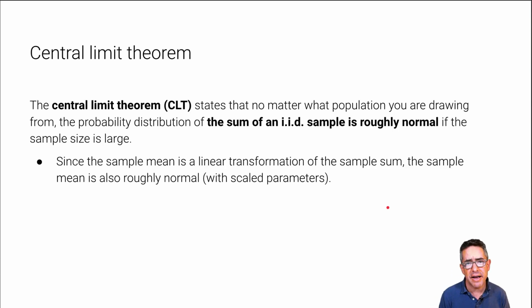And this is finally, to wrap this section up, connected to the central limit theorem, which you have already discussed a little bit in Data 8, and which Prob 140 goes into in a lot more depth. We're not going to discuss the central limit theorem or use it in that much detail in this class, but the point is that the central limit theorem tells us that the probability distribution of these sums of IID samples approximates a normal distribution as the sample size is larger, which is pretty much what we're illustrating here.